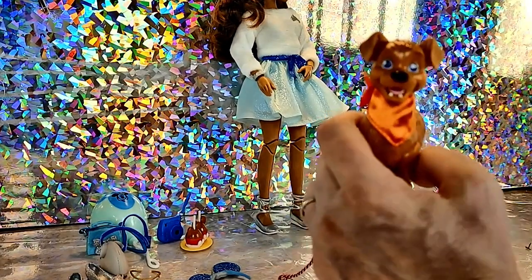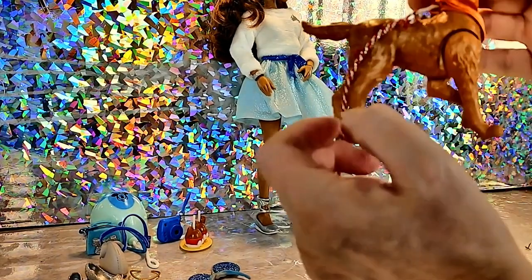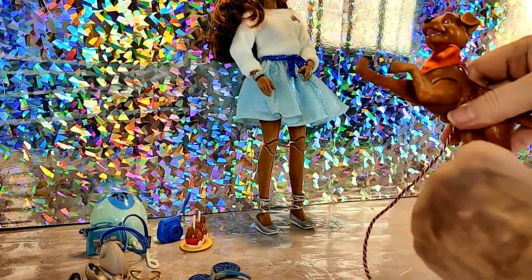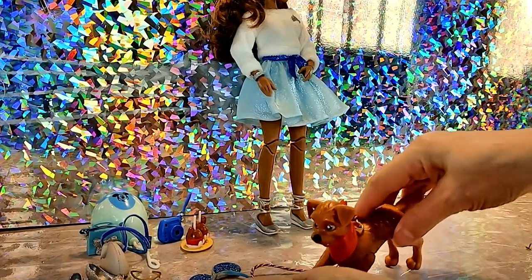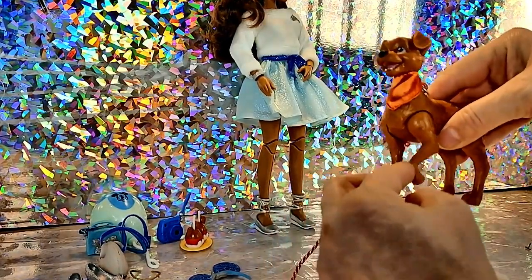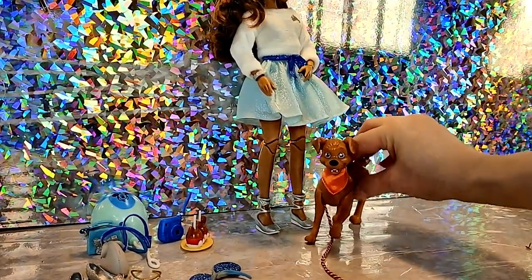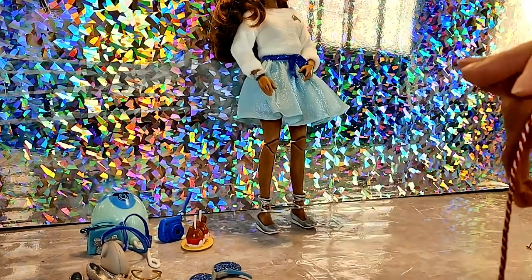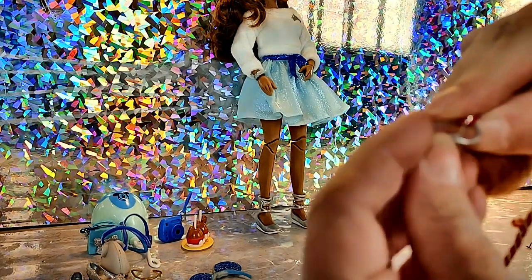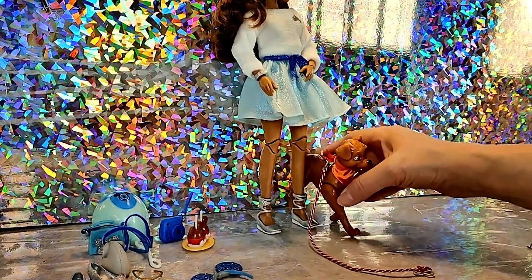The front leg stays in one position but it can go out, so he can kind of get into some positions. He can do a shake. He's cute — I don't care if he doesn't stand up perfectly. I love his height compared to the doll; that is a great height. He has his leash, and it even has a little snapping mechanism that will go right on with the doll. He's awfully cute. He also comes with his beautiful bowl of kibbles — the bowl itself is pretty, and the kibbles are fairly realistic.